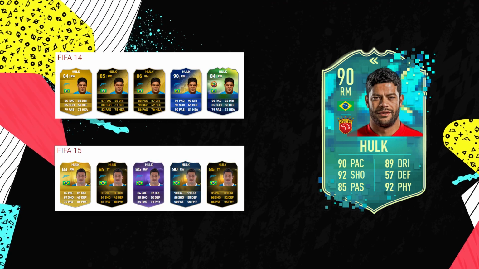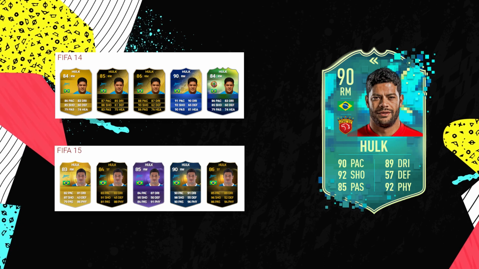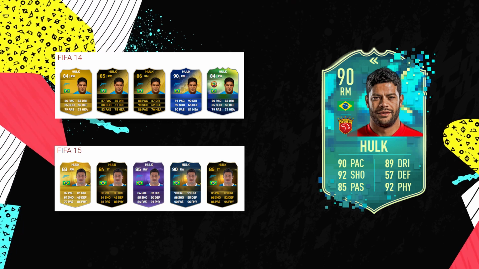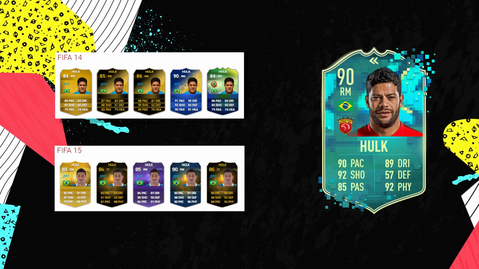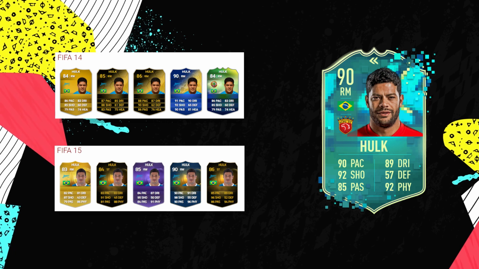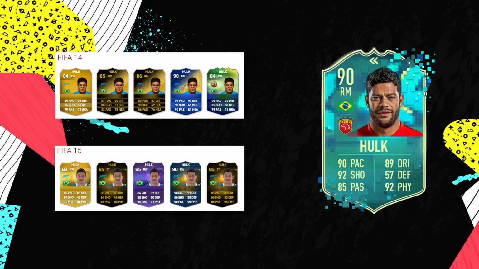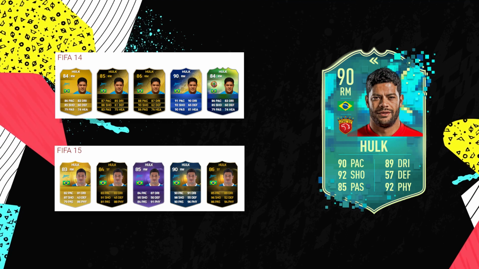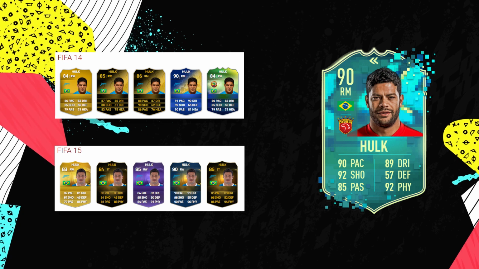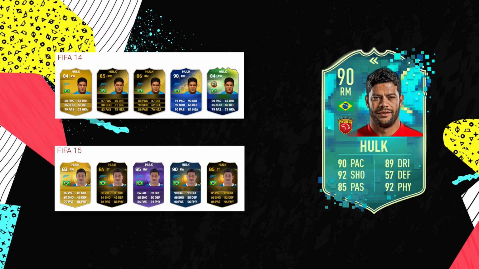I've got Hulk on the next slide, and even though this guy does tend to get a couple of informs each year, a highly upgraded flashback version of him would be pretty brilliant to see in Ultimate Team. Let's just quickly look at the stats on this guy's FIFA 15 Team of the Season card. They are unreal. He's got a 90 rated overall card, but it's got 98 shooting, 90 passing, 91 dribbling, and 96 physical. Those are some absolutely insane numbers on a 90 overall card.